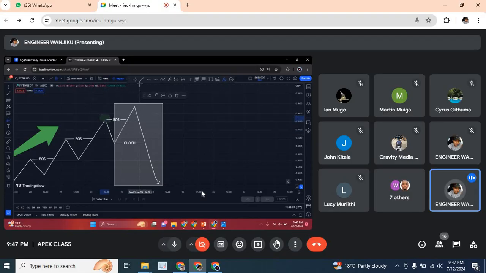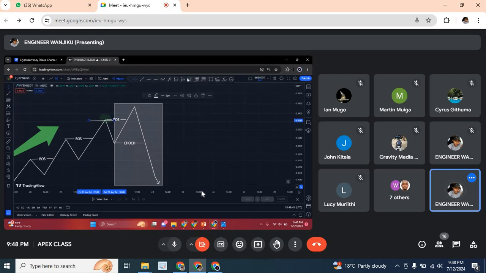So many stop losses will be sitting at this zone. Remember, there are different types of traders. We have the SNR traders, the support and resistance, for example. And the support and resistance traders believe that these are their support, their resistance zones, that the market cannot break through this zone. So what they will have is their stop losses at this zone. Even the indicator traders will have their stop losses at this zone. So you can imagine how much money is sitting around this zone. A lot of stop losses are here.